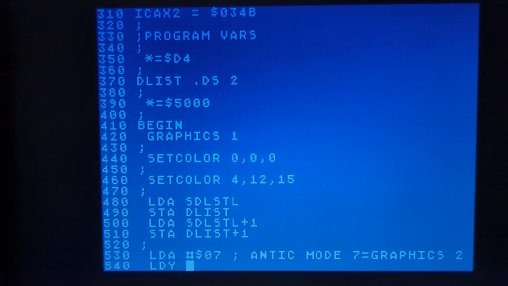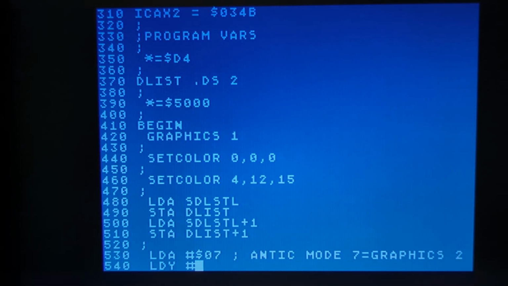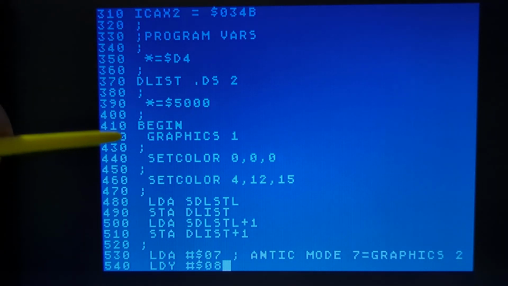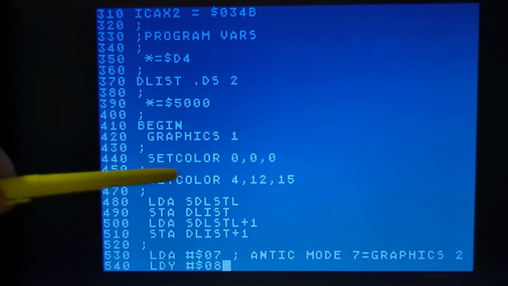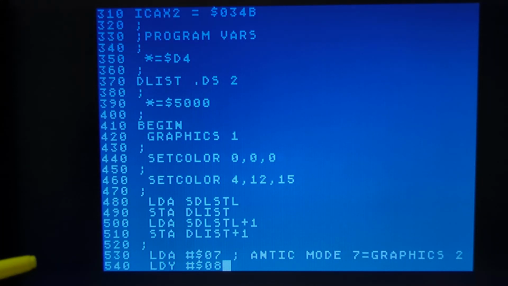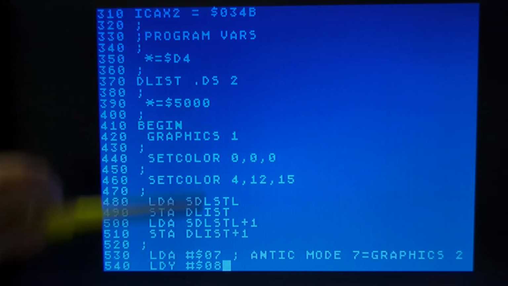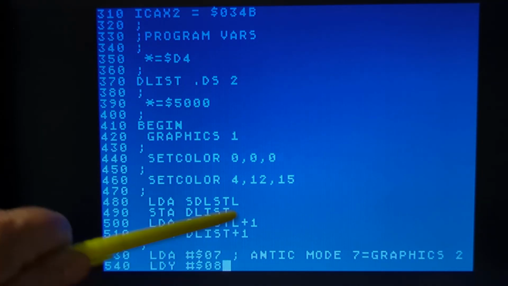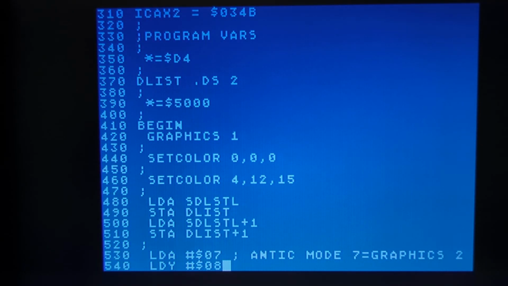And I'm going to put it in the 8th instruction in the display list. When I set up this graphics 1, it created a display list where the ANTIC instruction list said, display all these lines in graphics 1. Well, I'm going to go down to the 8th instruction from the top, and I'll explain how I got there in the back half of this video.